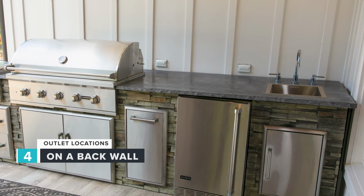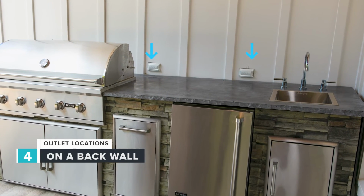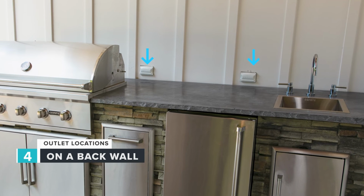4, an outlet on a back wall. This is a great option if your island is going to be up against a wall in the back. You can have an outlet mounted on the wall in the back that can be used to plug your rotisserie into. If running an outlet for your rotisserie cord is not an option, you can always use an extension cord as a last resort, but we would not recommend doing this and avoid it at all costs.